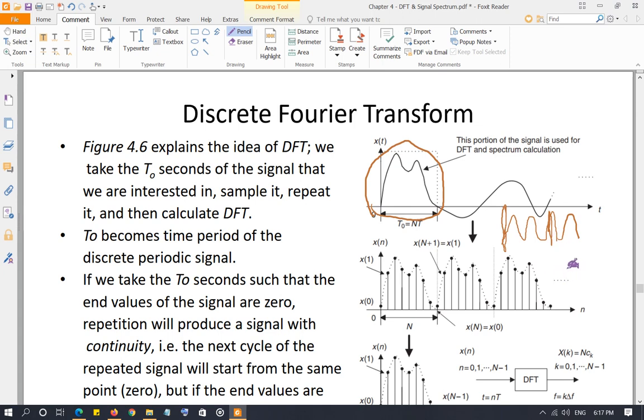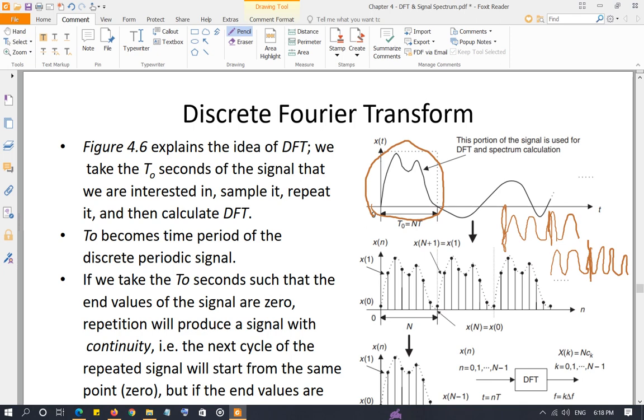So what's going to happen is when I repeat this, I go up to this point, and then in the next cycle I will drop down to 0 before my next repetition starts. So this creates a discontinuity in the periodic pattern. Anytime you have two values at one point, so it has a high value, and at the same time the next cycle is going to start and it will drop down to 0, that's the discontinuity. Now if we clean cut a signal, that is, the end values are 0, then when the next period starts, it will start at 0. You have a continuous signal.